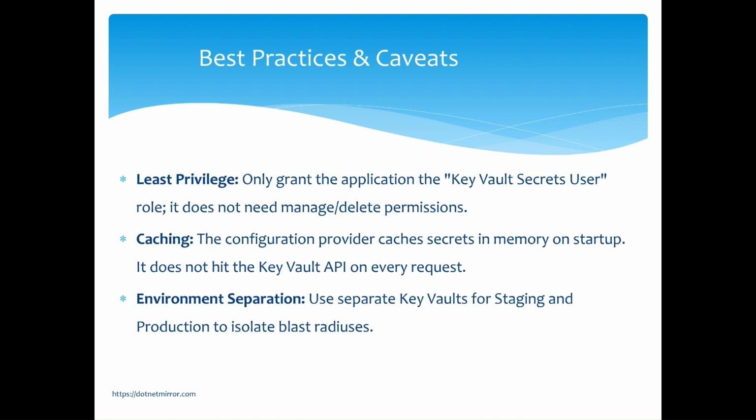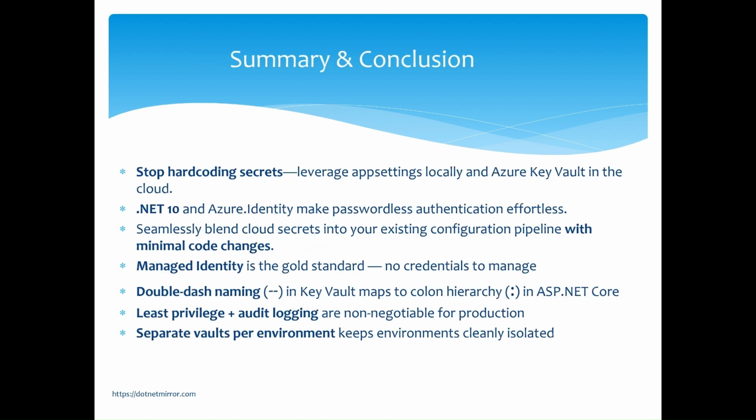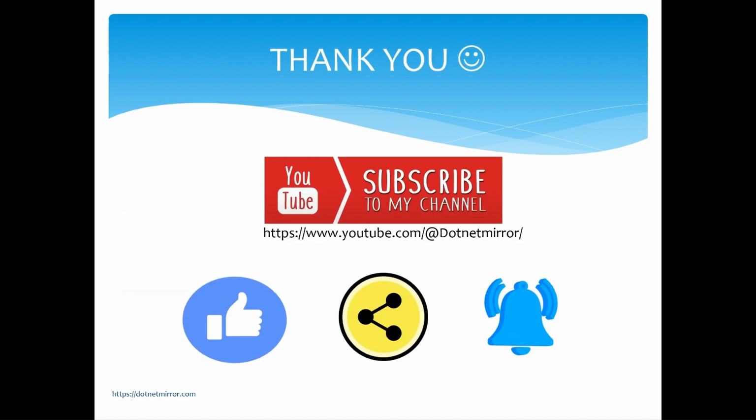Finally, always use completely separate key vaults for your staging and production environments to ensure clean separation of concerns. To summarize our demo, it's time to stop hard coding secrets entirely. Leverage .NET user secrets or app settings for local safety, and Azure Key Vault for the cloud. By utilizing .NET 10 alongside Azure Identity, passwordless authentication via managed identities has never been more effortless. With minimal code changes, you can seamlessly blend cloud-based secrets into your existing configuration pipeline while maintaining strict audit logging and environment isolation.